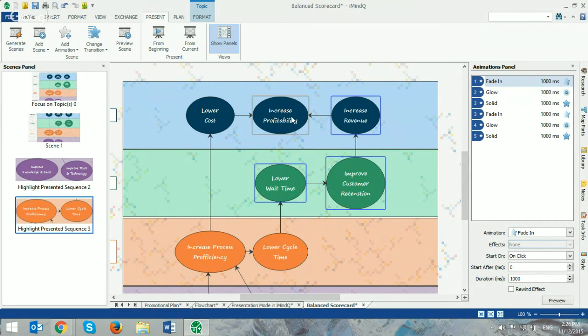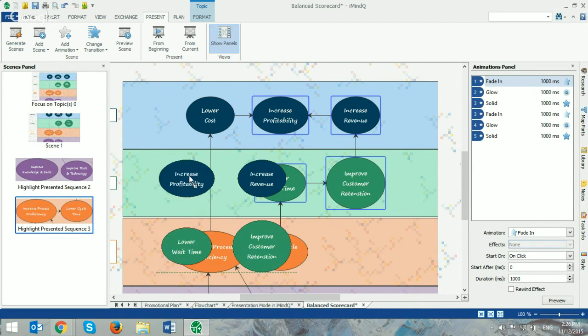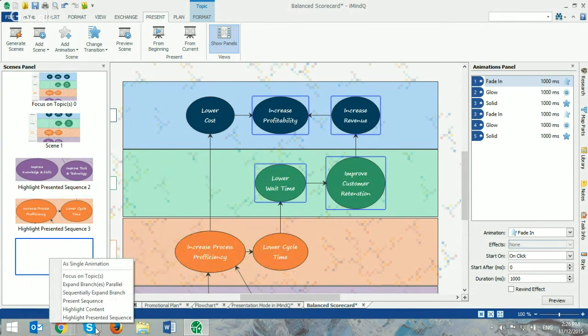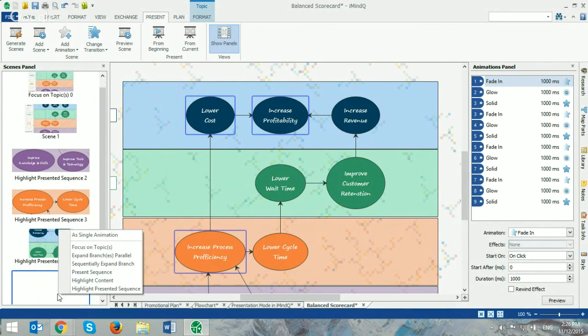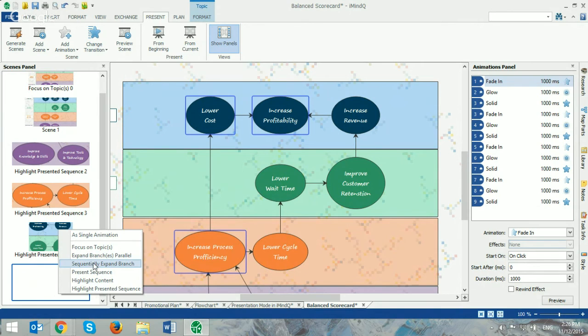And as I can see, the increased revenue finishes the increased profitability topics. So drag and drop these ones to highlight presented sequence. And at the end, I'll use this sequence as the last sequence for my balanced scorecard presentation.